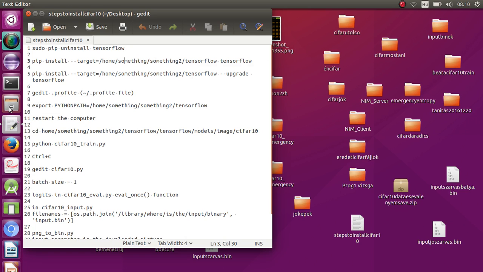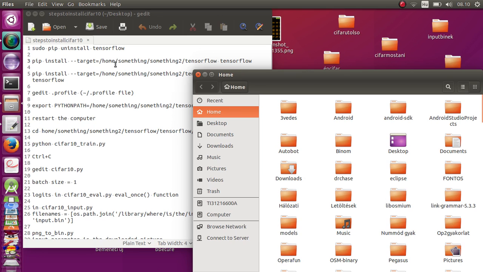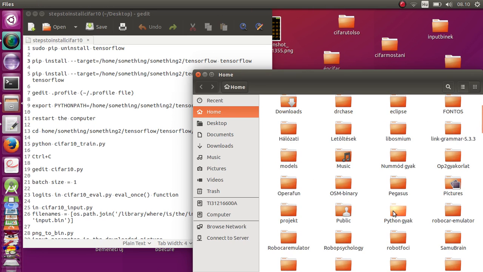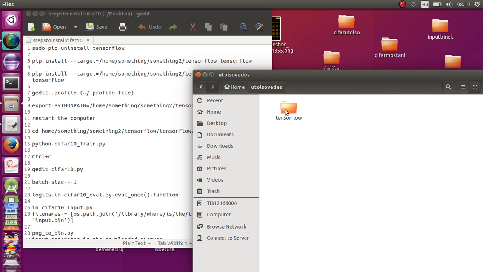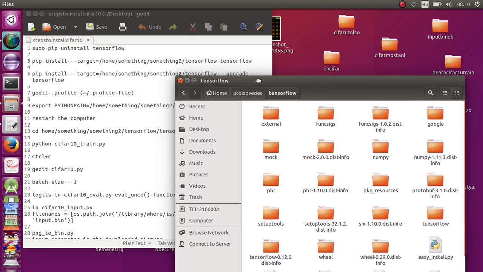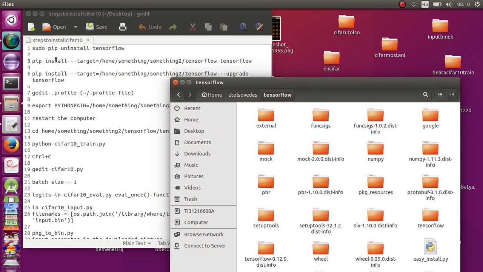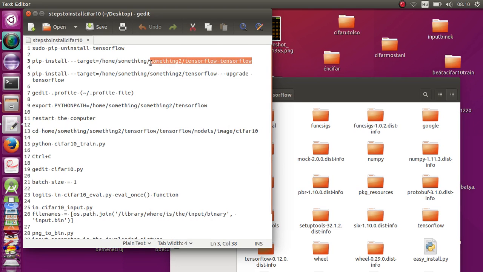I have given it my own home directory and the TensorFlow folder. This command does not need sudo, but uninstall does.